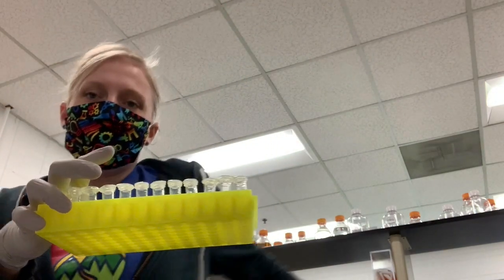Okay, so it's been 15 minutes. I'm going to get my samples out of the 37-degree block. You can turn the block off after you're finished, and you can put all of your samples on a tube rack to bring back to your bench.